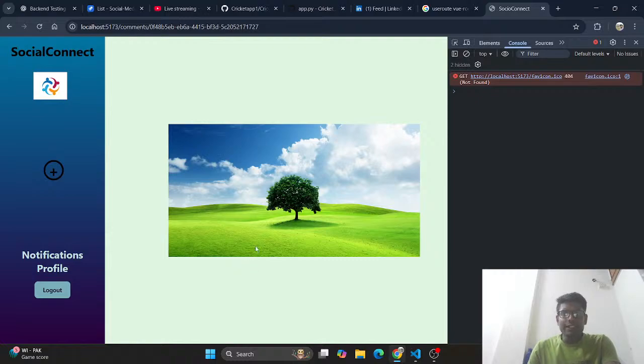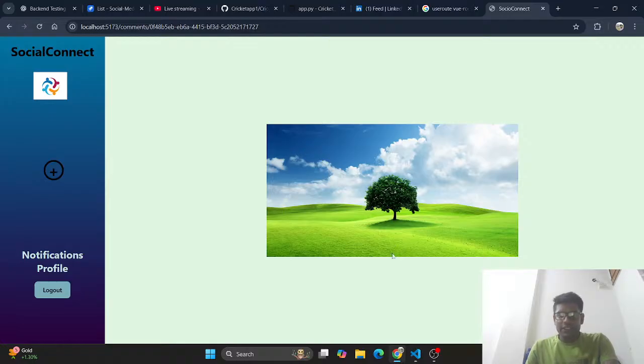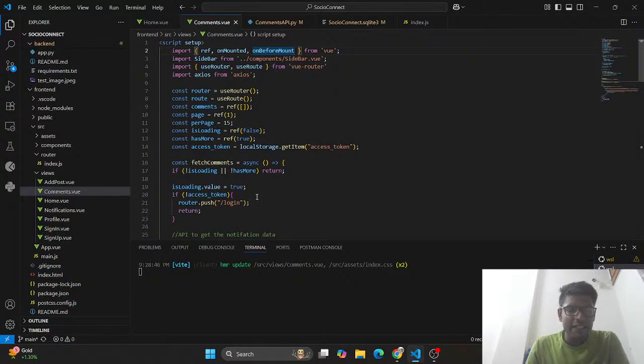Because there is no comment at least, and here the image is there, but actually the image should be of that post. So we have to make changes in those APIs, and that will work here, and we will make sure of that. So there will be only one post, we know that. So we require one post ID, or specifically the post file name, at the time we are sending that.